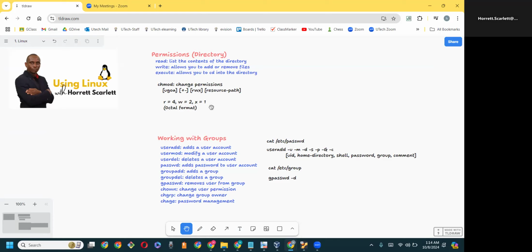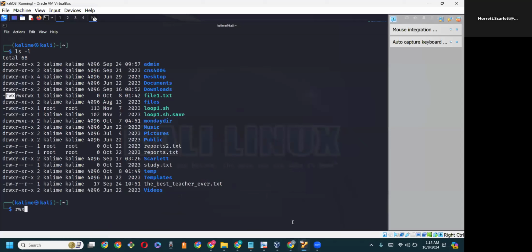Suppose we only wanted to turn on all of them just for others, and we want to remove the access for everything else. Then what we could do, going back where we are, is chmod 007. So what this means is that we're turning off everything for the user. We're turning off all the bits for the group, but we want to ensure that all the bits for others have been set. Remember, the file that we're working with is file1.txt.